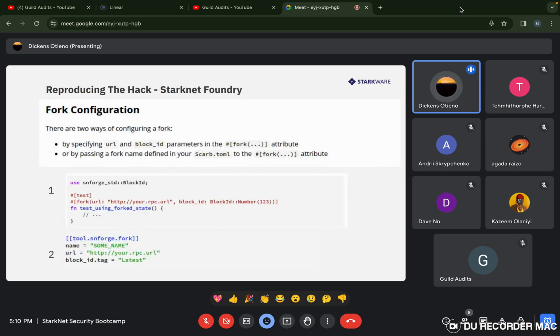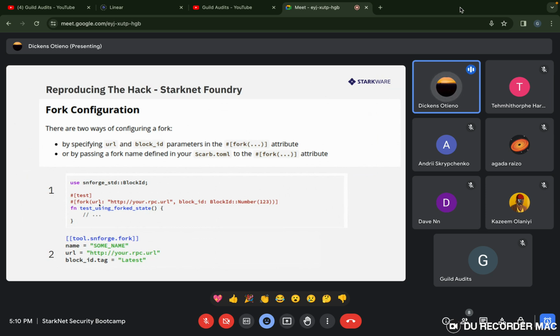There are certain things that we need first to be able to ensure that we fork the mainnet, right? For us to be able to fork test the mainnet, this is not normal testing. You need to point your Foundry test to a specific fork, right? There are two ways of doing this. You can either specify an RPC URL plus the block number if you so wish, but it must have this keyword here called fork.